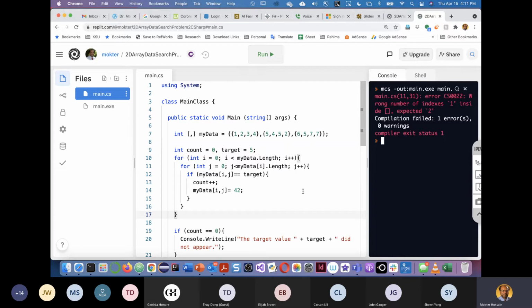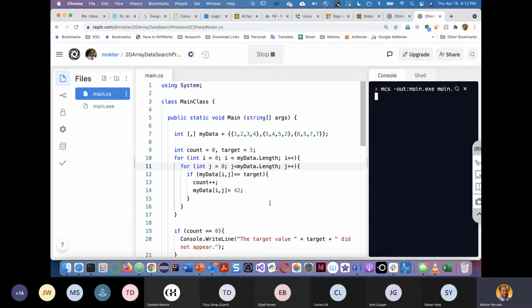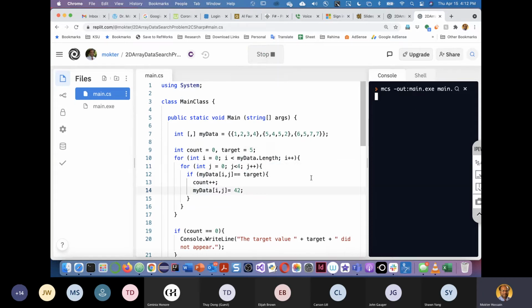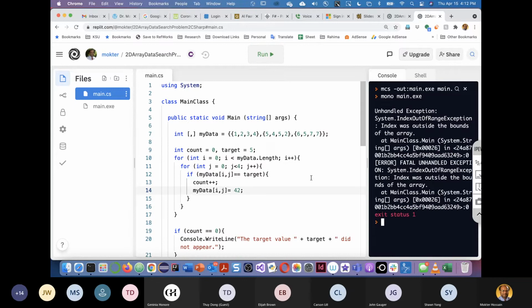Okay, so what is this one? Wrong number of indexes 1. It does not take it that way.